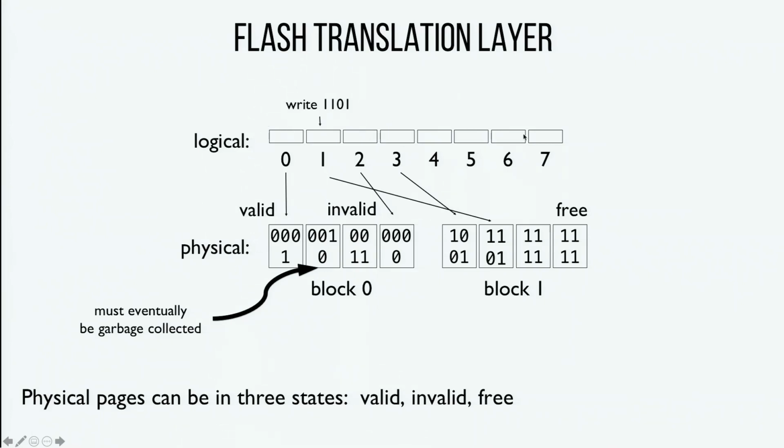Well, think about that we're doing writes at the logical level. The file system has some data structure here. It has some inode that it cares about, so it wants to write to that particular inode. And within the SSD, there's this flash translation layer that's moving around where your inode actually lives on the SSD. First it lived here, and this one was valid. But when you rewrote that inode, it needed to put that in a new place. So it found a free page, marked the old one as invalid, and updated the mapping to show that now 3 lives over here on the SSD and that this is the valid entry. Is that your question?